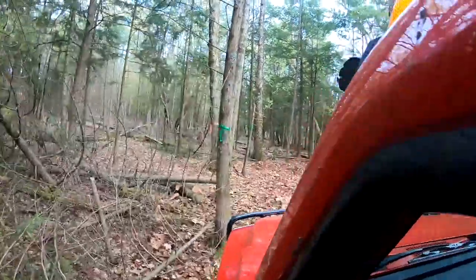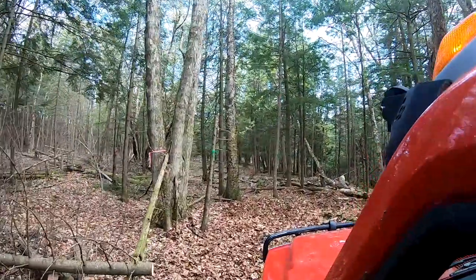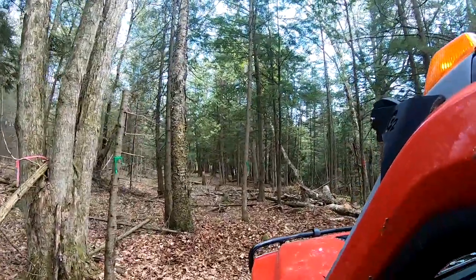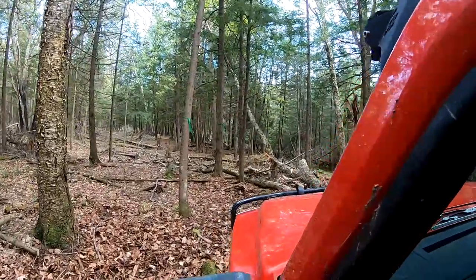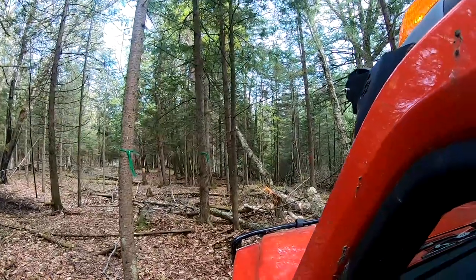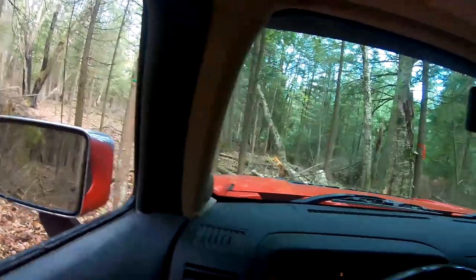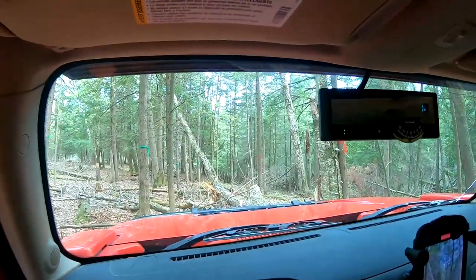Decent-sized chainsaws, I can do a lot, but still gotta leave the stump, you know, like maybe 3-4 inches up. Alrighty. Well, there I am, and there's the very dangerously leaning tree that really wasn't in my way at all, but I decided I better take care of it, and got my chainsaw wedged in there.